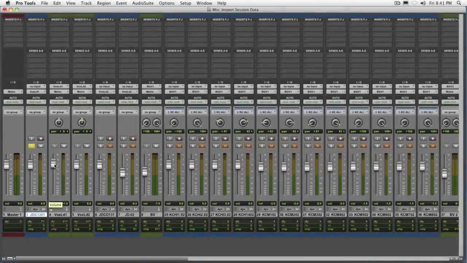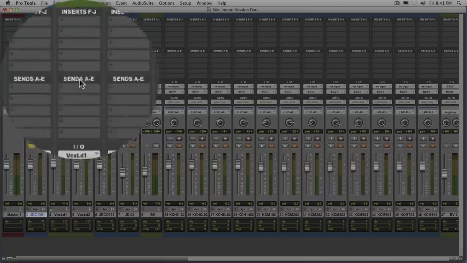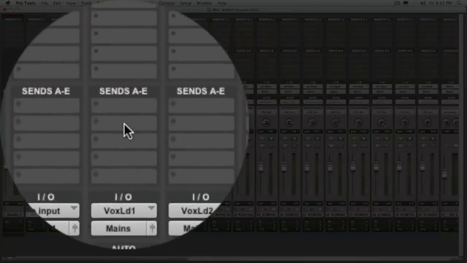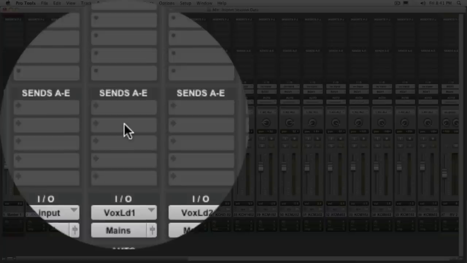So primarily, we're going to use this to demonstrate how to do sends and returns and be able to apply inserts such as effects delays and effects reverbs to achieve a sound that might be a little bit cooler than just listening to the dry vocal. So the first thing we're going to want to do is notice that there's a send section right here, and you have 5 sends. You do have the ability to actually have 10 sends within Pro Tools. We're just not currently viewing the other 5.